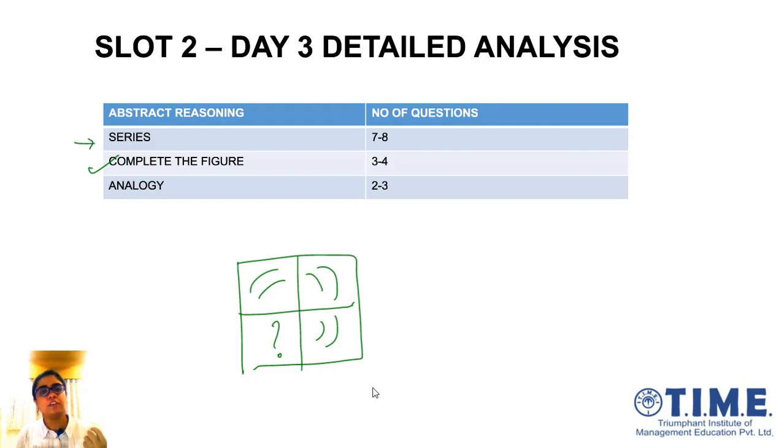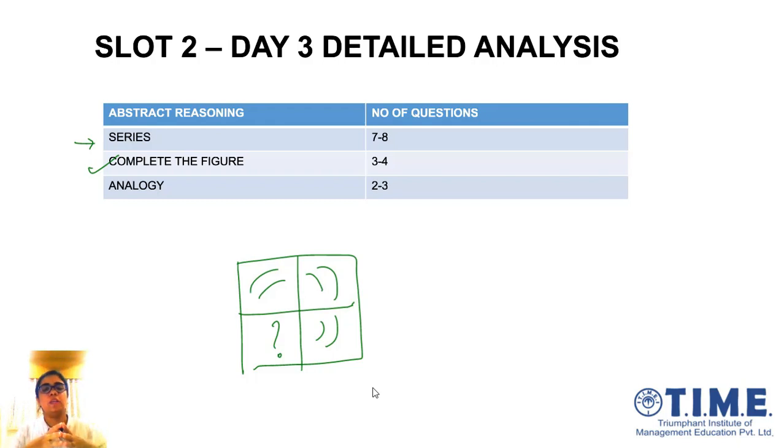And various colorful shapes were also given. So you had to interpret the color also. Which color will go where? How will the shape look? So various colorful figures were also given, and there were 2 to 3 analogy questions. So 2 frames are related. Identify the logic and check which option follows that logic. So 2 to 3 questions were based on analogy. So this section was around easy to moderate, not very time consuming.